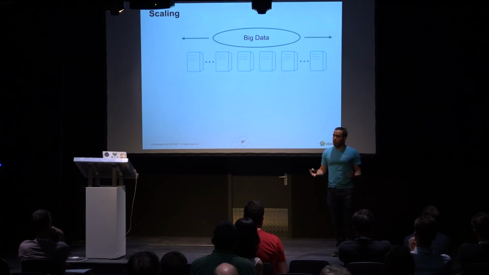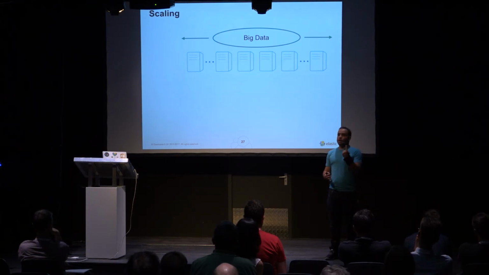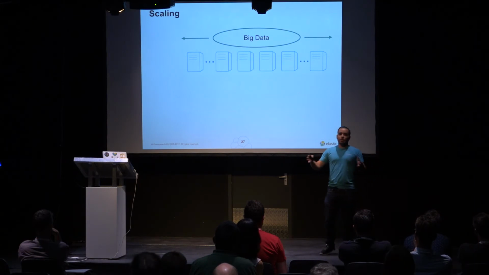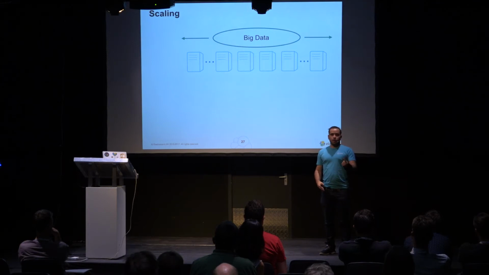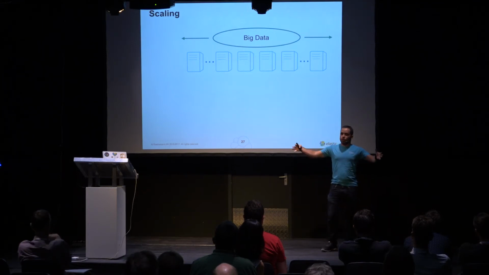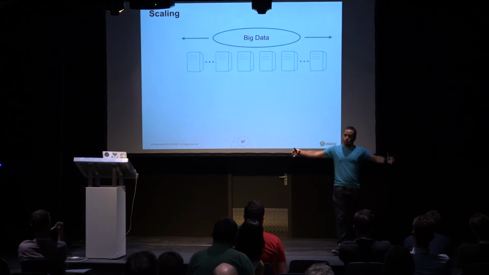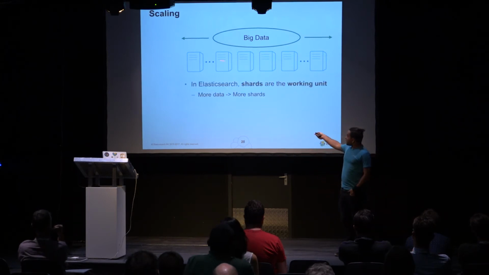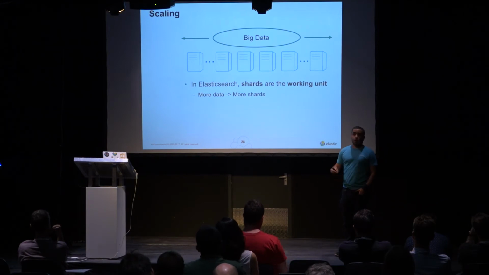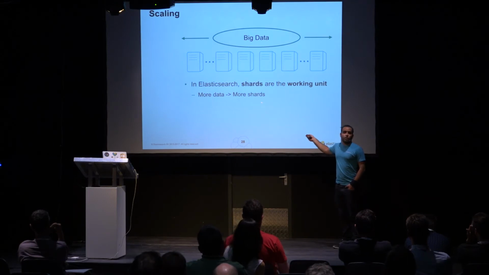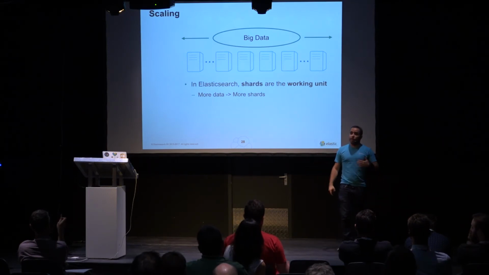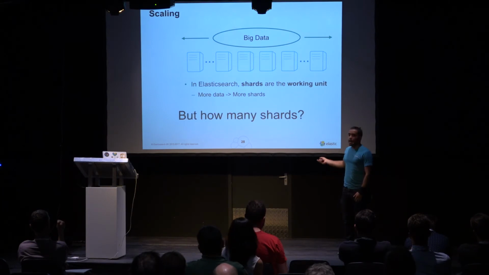If you think about Google, and one user executing one search, if you want that one search really, really fast, with the amount of data that Google has, how many machines, how many working units do they need to serve one single request? That's the first layer of the map reduce, the first layer of the divide and conquer. In Elasticsearch, those working units are called shards, as I just explained. And the more data you have, the more shards you need to distribute the load and guarantee that things are fast. But how many shards?